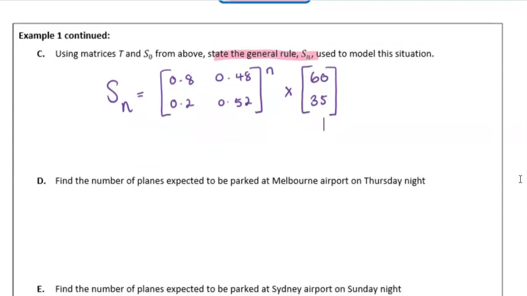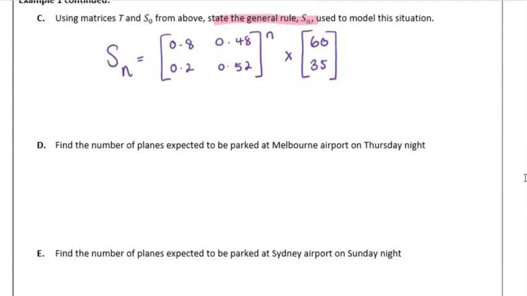And so there's our general rule for that particular situation. We can then go on and use this rule now to help us jump further ahead. So much like recurrence relations, remember, we can only use one state to get the next state. So if I wanted to find out if S0 represented Monday, what happens on Tuesday? It's after one transition. What happens on Wednesday? It's after another. On Thursday, after another. I would have to do that step by step. Whereas with the general rule, as long as I know how many transitions have occurred, how many times I have gone through this movement, I can use the rule to jump to the answer.